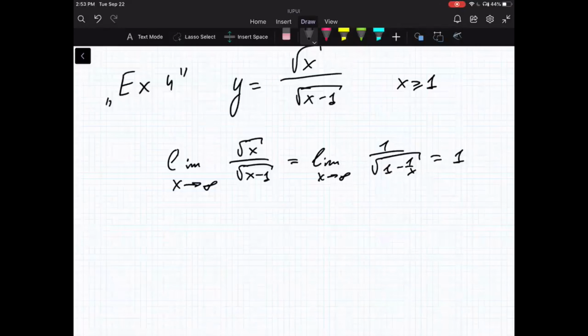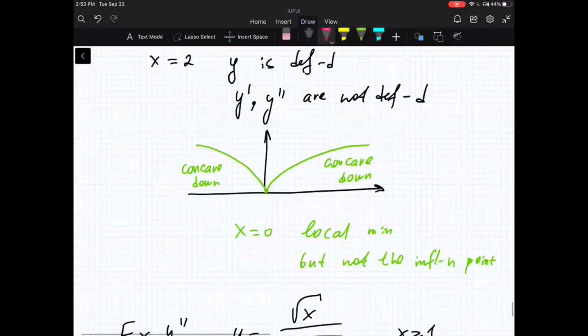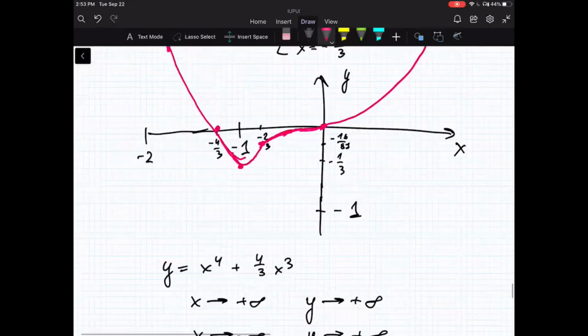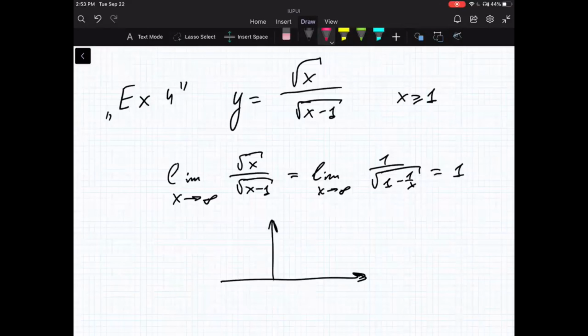And what does it say? It says that when x goes to infinity, in previous examples, and even in this example, we have plus infinity. But in this case, your function will go to 1. So y equals 1, sorry. And your function will go to 1, and in fact, it will go to 1 from above. So it will go like that. This is one thing about asymptotes.